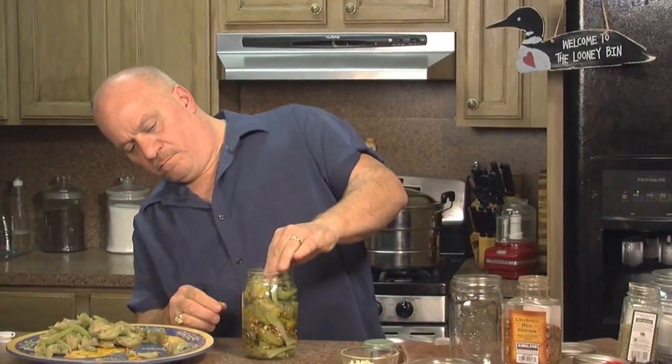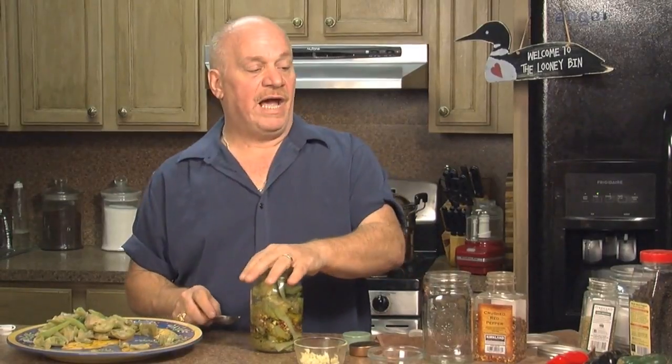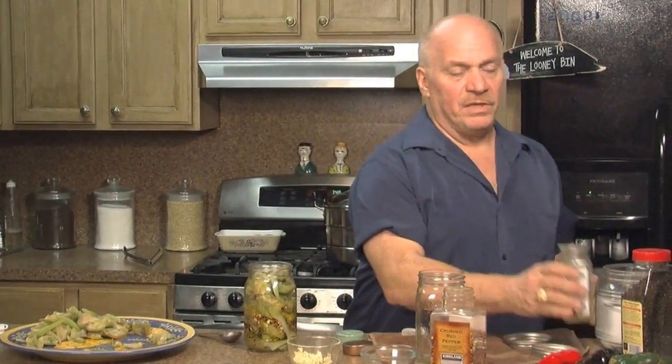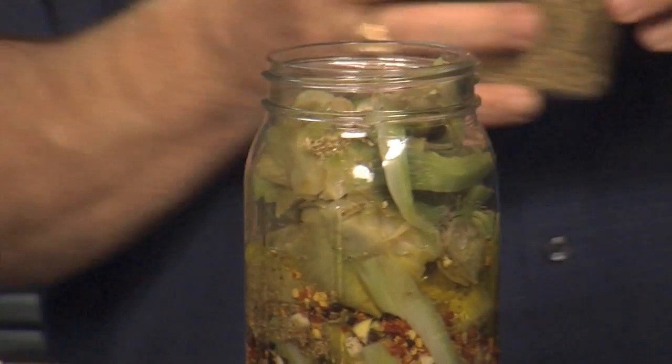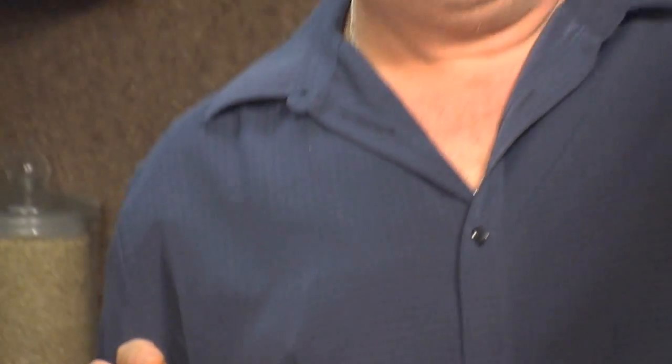Okay. Now, I'm going to put just a little bit more garlic. Not too much. You already have like 1 tablespoon in the bottom. So like a little bit, like 1/2 teaspoon of that. I'm not gonna put the chili peppers. I have three in there already. They're nice and hot. I am not gonna put the red crushed pepper, and that's in there as well. I am gonna put just a little bit more oregano on top. Yeah, about a half a teaspoon or so. So altogether, about a tablespoon and a half teaspoon of the oregano.